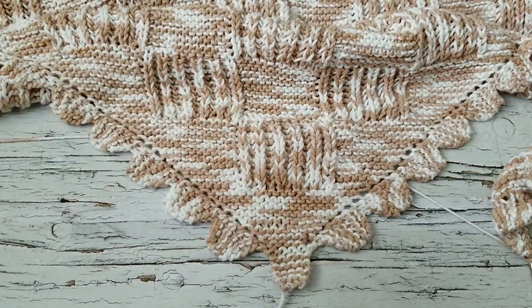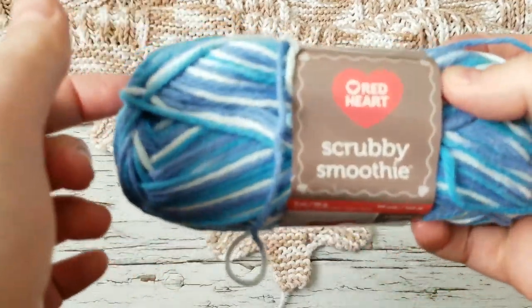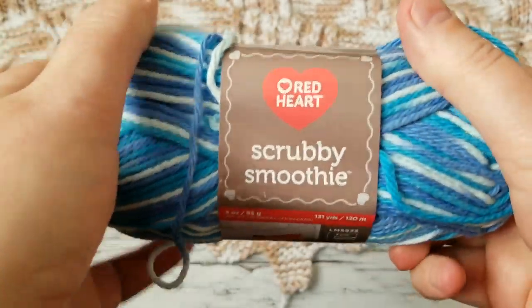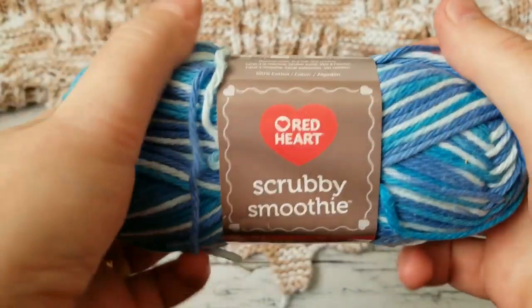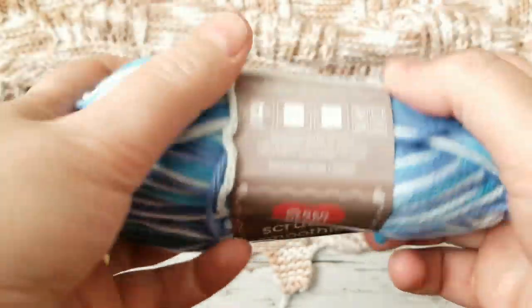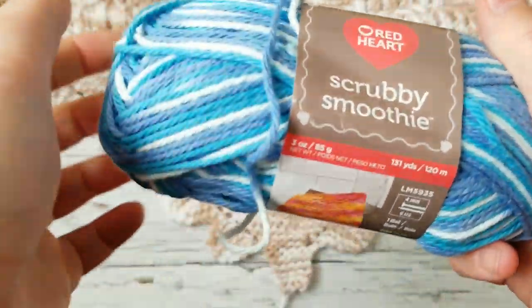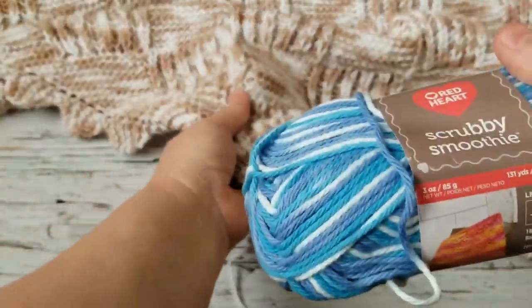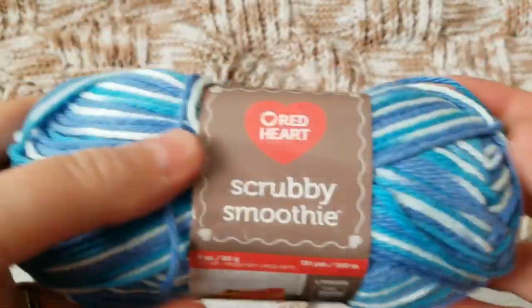Okay, so I'm just going to move this. Before I move it, I grabbed 17 more of this color. So this time I'm going to be knitting with this. Just love the texture. I haven't gone out to grab more yarn, but I really like this yarn. I paid $3 Canadian, and it's nice and soft, especially when you make a baby blanket. Oh my God, it's a dream.